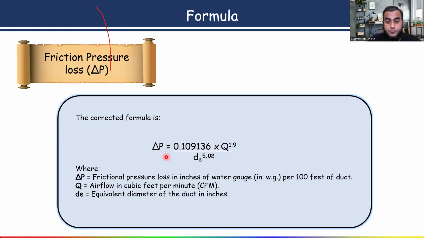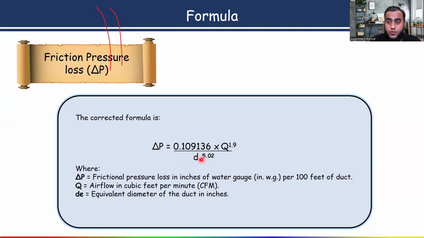If you want to find the pressure loss value in a straight duct, by using this formula you will easily get it, because the Q value you get from the HU, where you have done the heat load calculation. Now from the HU you are supplying 2000 CFM air in the main duct, so the Q value you will get easily. Then the equivalent diameter.